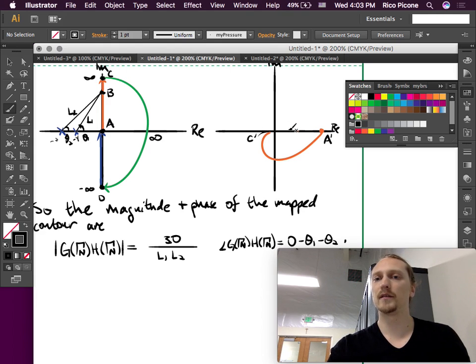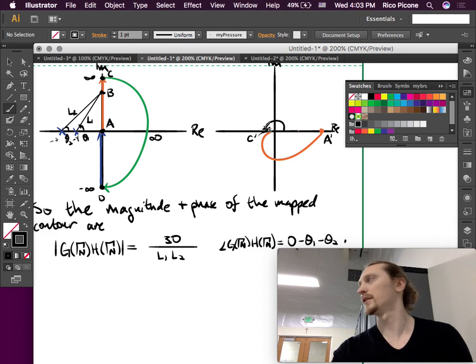This angle. So the angle, I'll erase this, but this angle is 180 degrees. So the negative real axis is where we're going to end up. Magnitude is going to be 0. So we're coming around here, and then we're coming back, and we're going to approach this negative real axis, and we're going to approach magnitude 0 at the same time. So you're coming back to 180 degrees on the real axis, but because the magnitude is going towards 0, you can just assume that it's going to hit 0.